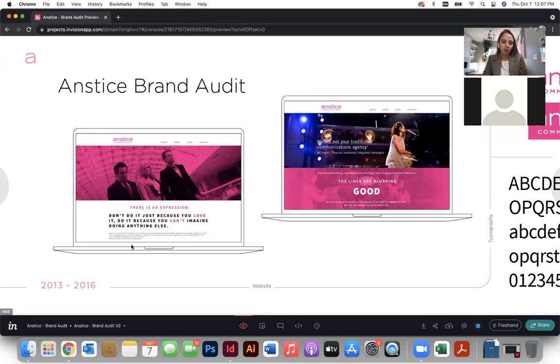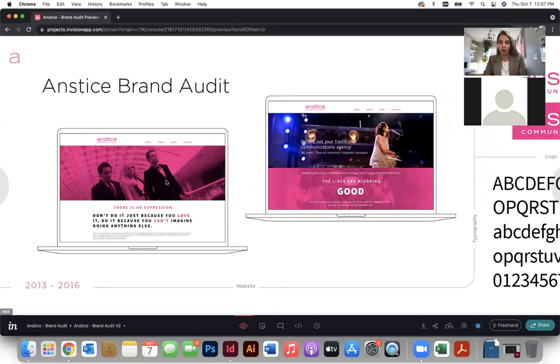So we can see here that we of course had a website. In 2013, mobile websites were just starting, but in this case, we just had a desktop. That's what I noticed. And we can see first our full logo, Anstice Communications. We can see the use of color. Our main color was this magenta color, which I like to call sangria, and it's one of my favorite colors. And we can see how confident we were with the use of the color, which is great.